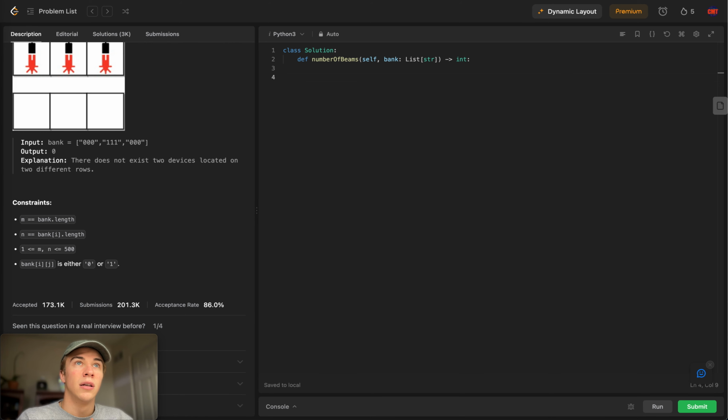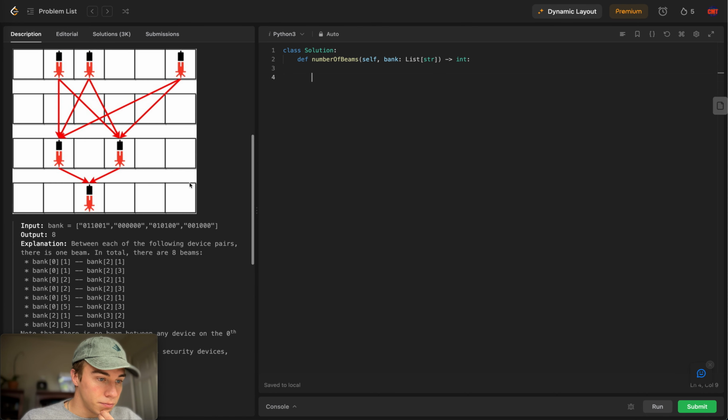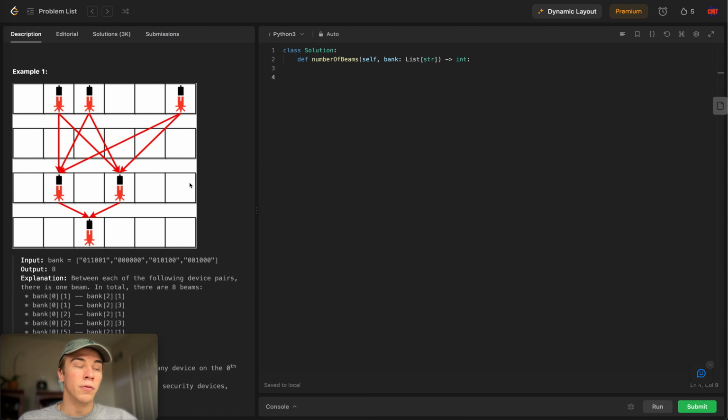Let's apply this method of iterating over the rows, keeping track of what the previous and the current row device count is. I'm going to say that bank[0].count('1') is going to be my previous. That's sort of me initializing it to some initial value. I'm going to have res be the number of laser beams and the number that I'm going to be returning.